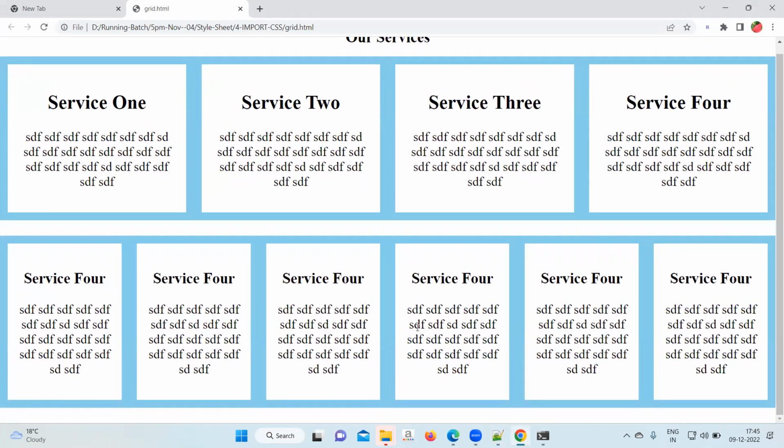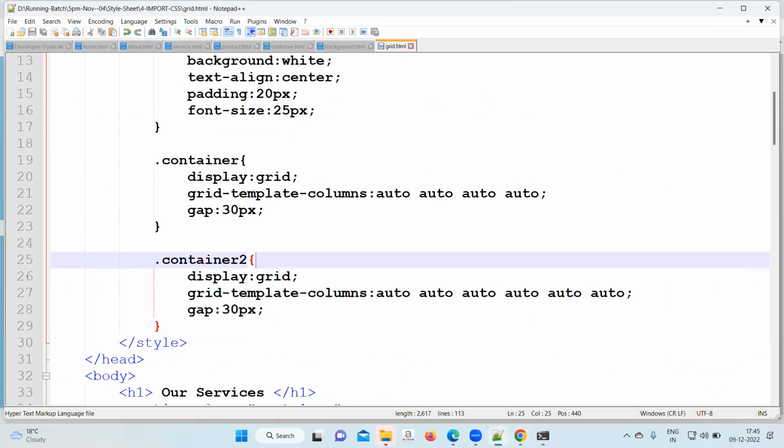So clear? Grid means just number of columns, how many we want to display, that many times we need to add. We have different numbers also. Like suppose if you are going to create 4, in that 2 should be equal and 1 should be fixed and 1 should be auto.